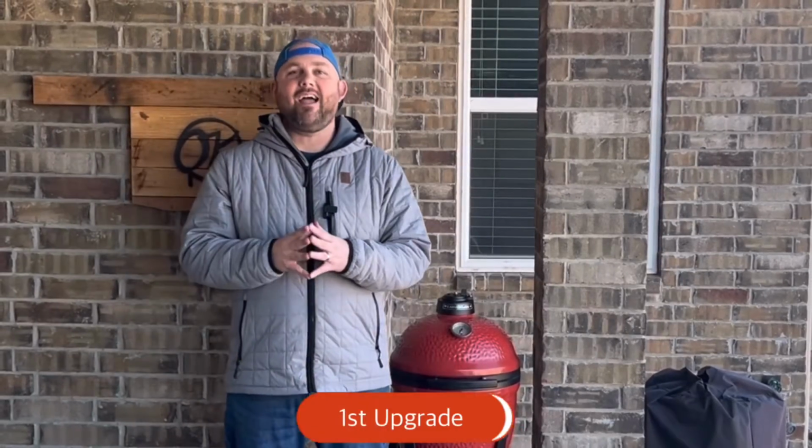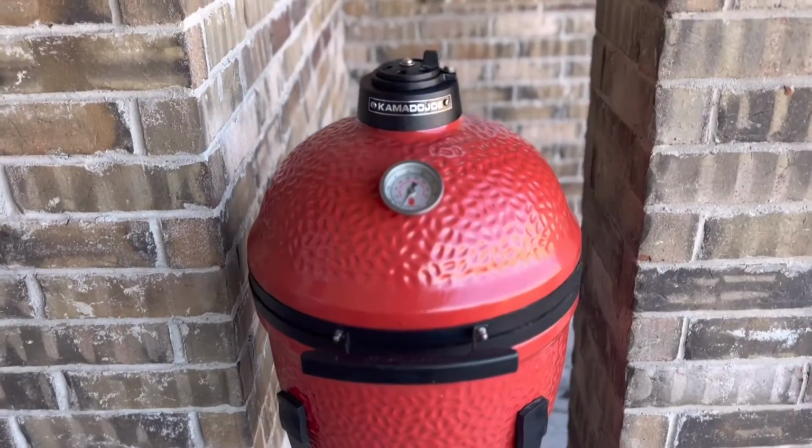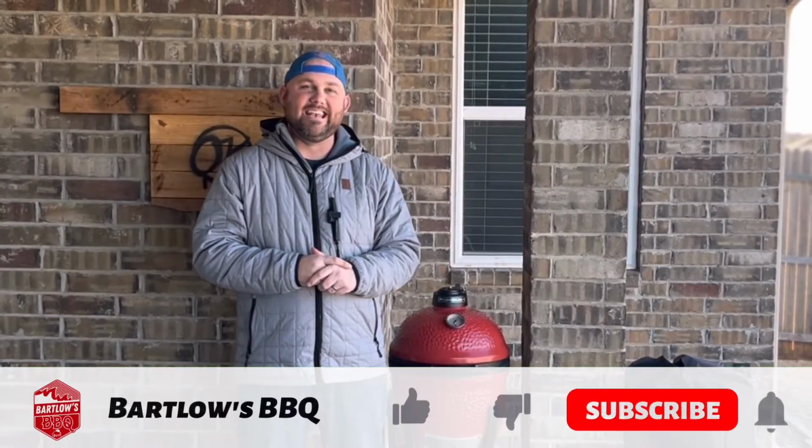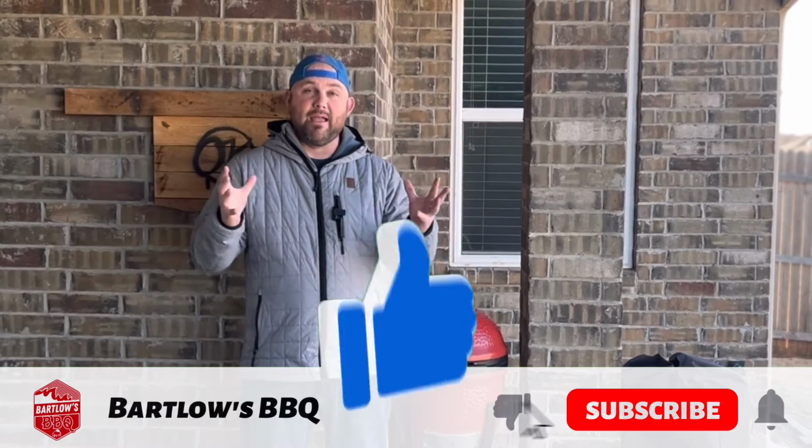The first upgrade is your cart. I had another style of cart when I was in a different portion of my patio, and I needed to upgrade. If you saw that video of selling all my Kamados, check out that video here if you haven't seen it. And so I ordered the Big Joe 3, but then I decided to add the Kamado Joe Jr. back into the arsenal.